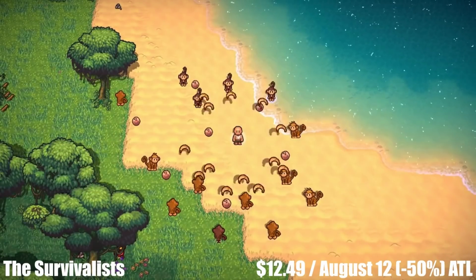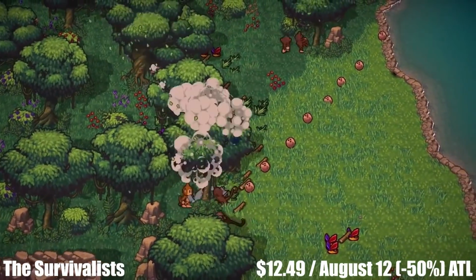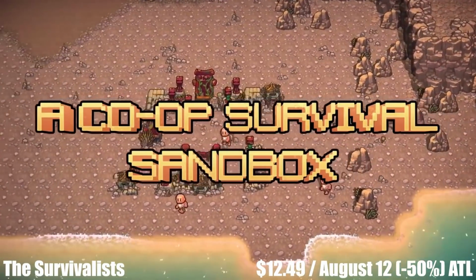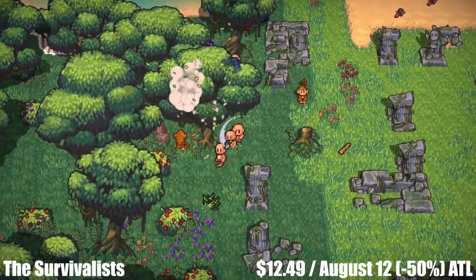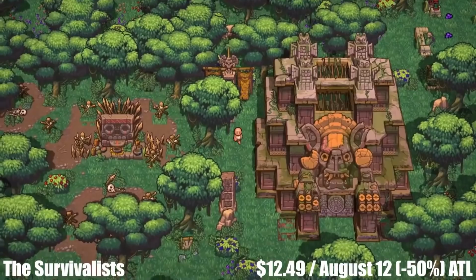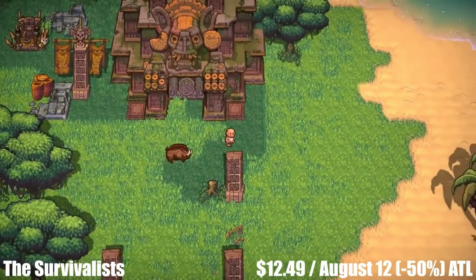And one really cool feature is the ability to train the monkeys that live on the island to complete tasks or quests for you. I also love the crafting system, as I'm somewhat of a sucker for a good crafting system when it's implemented right into a game. So if you're looking for a fun online game to play with friends with charm and some solid gameplay, make sure to check this one out before the sale ends on August 12th, marked down 50% to just $12.49.